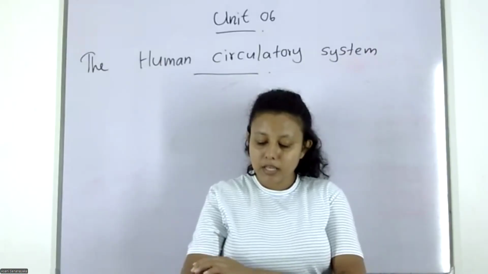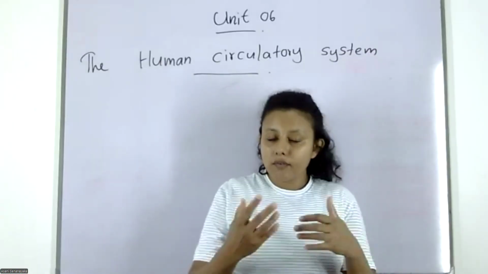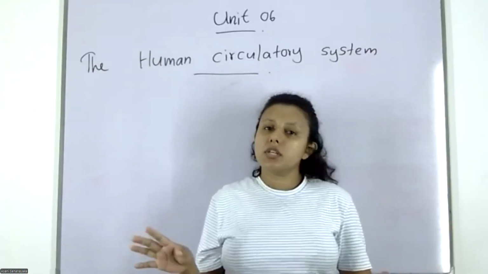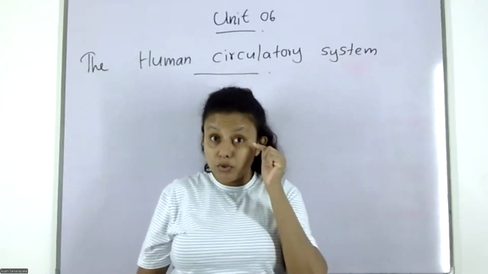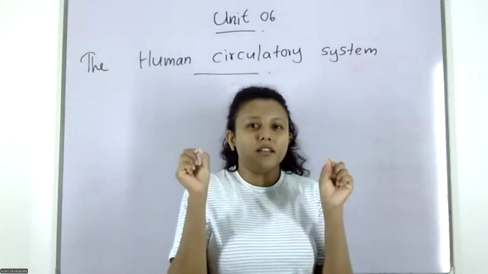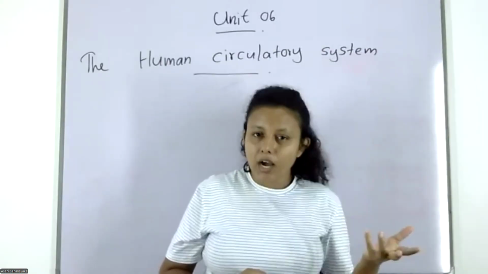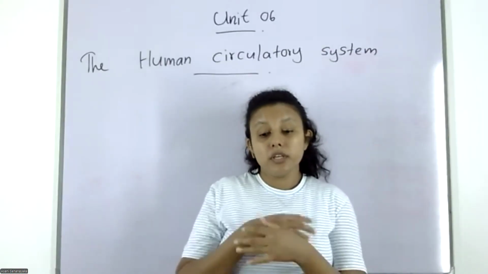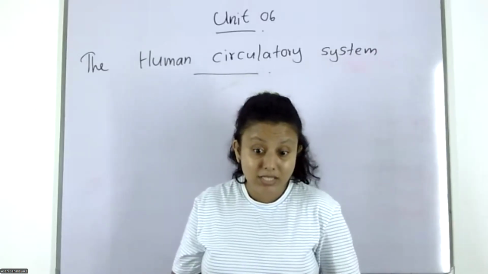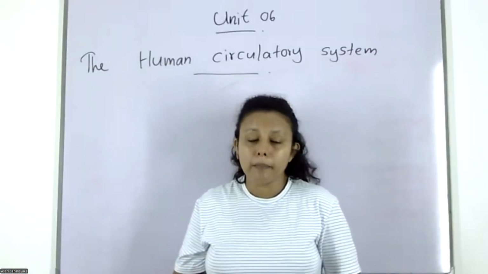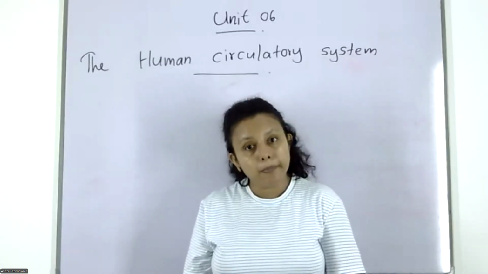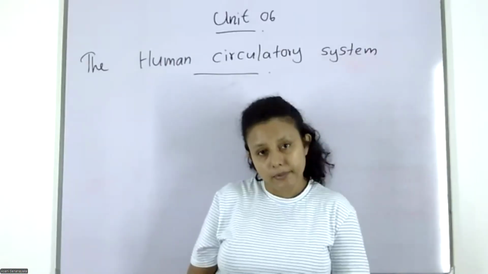Bleeding means, throughout our body, you have seen the pictures sometimes, there are blood vessels. There are so many blood vessels in our body, everywhere. Sometimes when you look at the white part of your eye, you can see very thin red colorful lines there. These are actually small blood vessels. So throughout our body, we can see blood vessels. In these blood vessels, blood transportation happens, blood circulation happens. So throughout our body, the blood circulation happens. So we discuss how this happens.